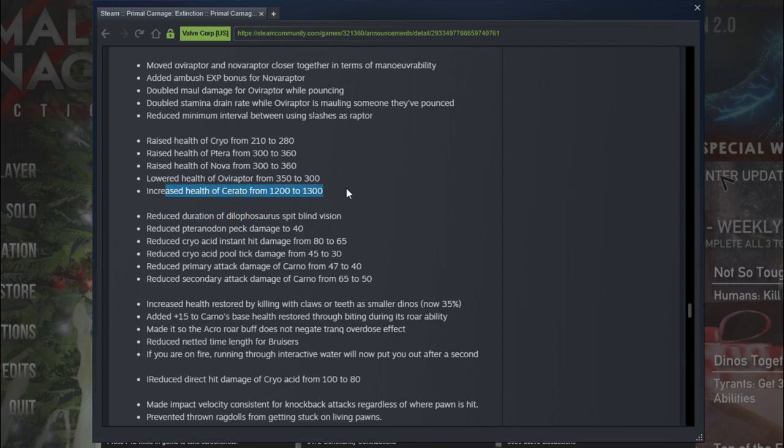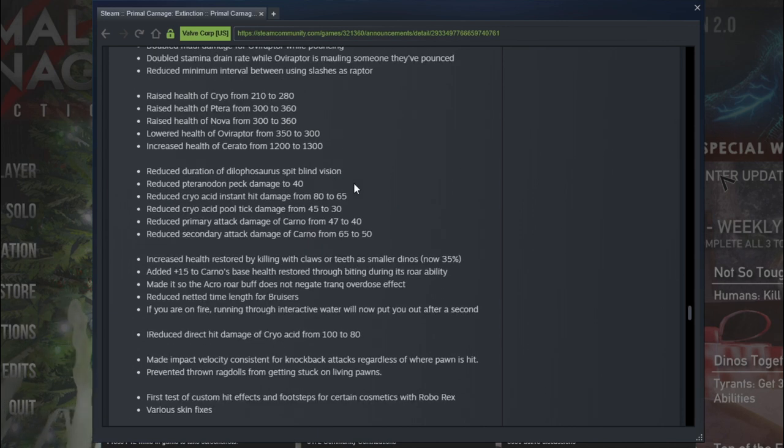How about the Carno? The Cardinal got slaughtered this patch. They needed to raise his health as well, to like 1200 or something, because Cardinal just gets hammered now. You can still do well with it, but not as good as you used to, maybe. That's what I would say.